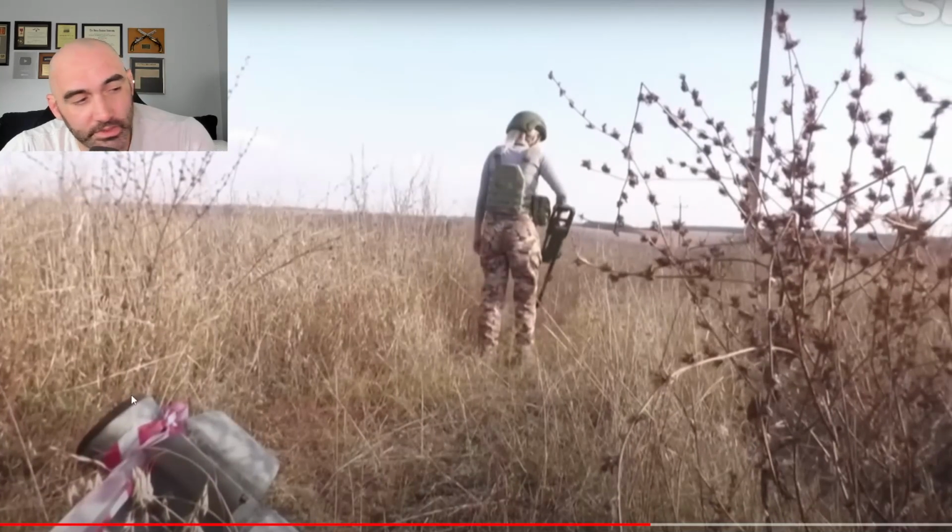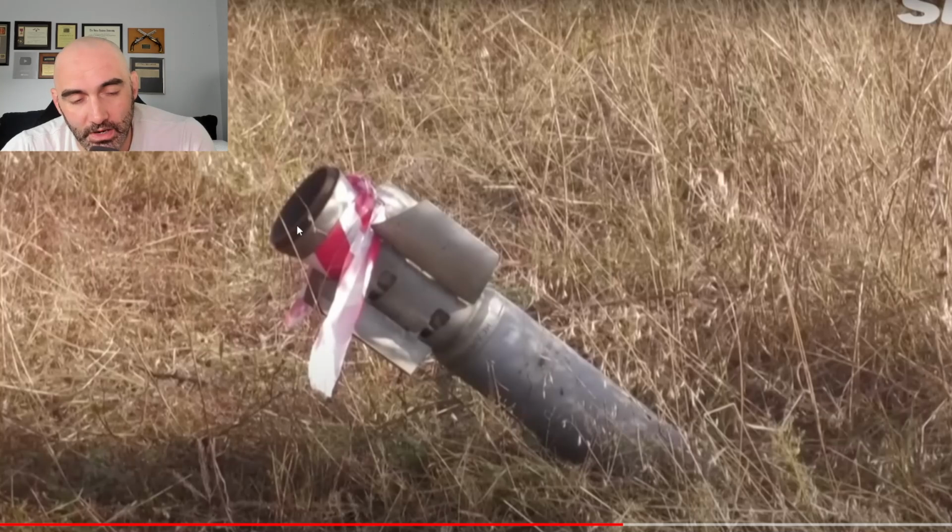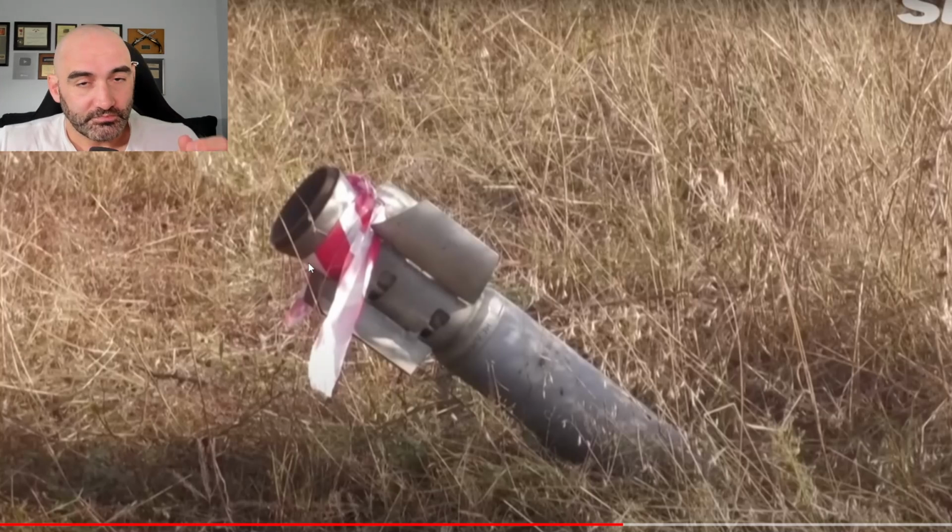So what we're seeing here, we talked about this. What I think this rocket actually is, my theory, is that it's part of the deployable scatterable mine technology that we've seen used elsewhere in the conflict. We talked about this at the Battle of Volodar. So let's say, for example, your enemy, and this is actually what the Ukrainians did at Volodar: Russian tanks would roll out from their bases and charge toward the town. And the Ukrainians would sometimes meet them with artillery or mines or pre-positioned anti-tank crews.